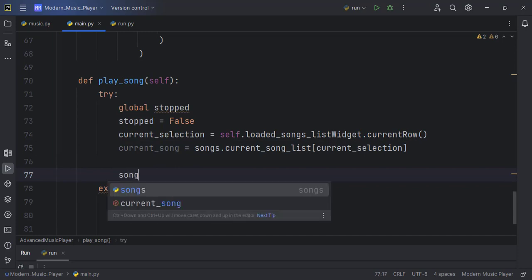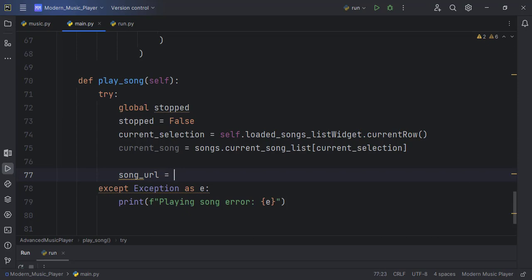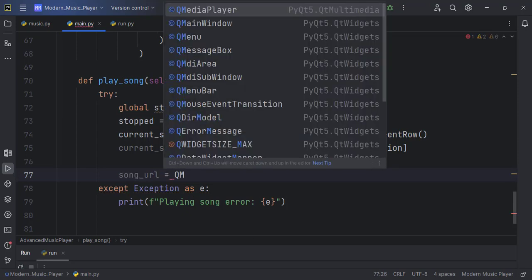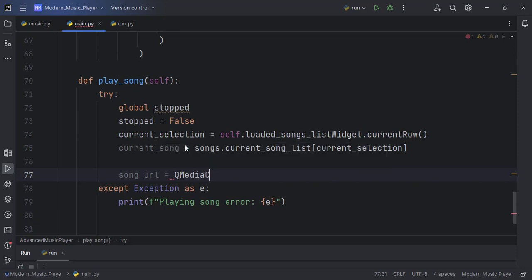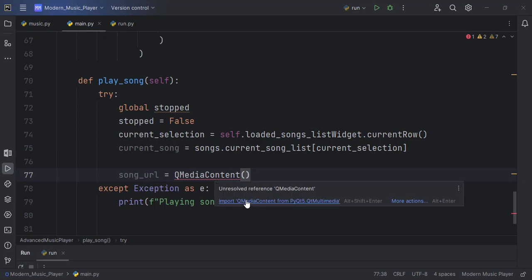And so we can come down here and say song URL should be equal to QMediaContent. That one we have to import, so QMediaContent, we import it from QtMultimedia. Let me hover over it here, and then Python will import it from PyQt5.QtMultimedia for me.